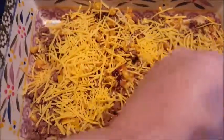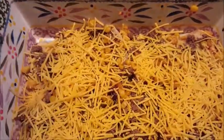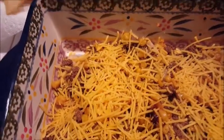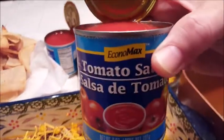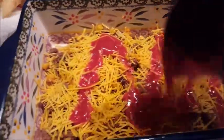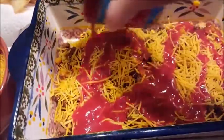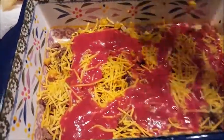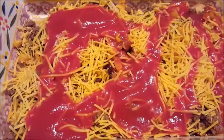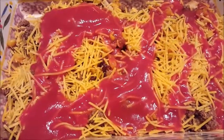Oops, put the camera on here. All right, and then I've got some tomato sauce, just some plain tomato sauce. These are little small cans, 8-ounce cans. So I opened 2 of them, and I'm going to pour some of this over it as if that was my tomato sauce that I would pour over a lasagna. I'm going to pour about half of that. I'm going to move it around a little bit, and then I'm going to make a couple more layers, and I'll be back.